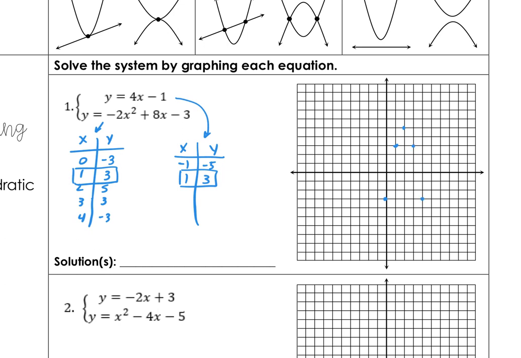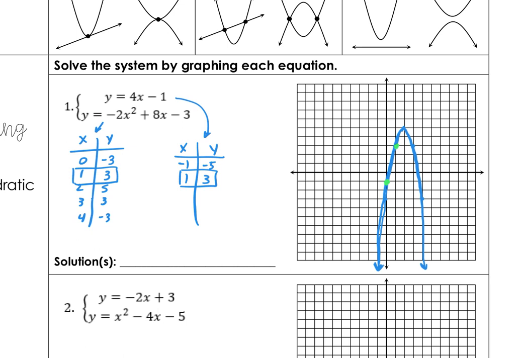all right, so my parabola, yikes. This is not going to be pretty, I'm just going to say. Yikes. All right, so that's kind of what that looks like. All right, and then I'm going to change colors here so you can kind of see. So -1, and then 1, 2, 3, 4.